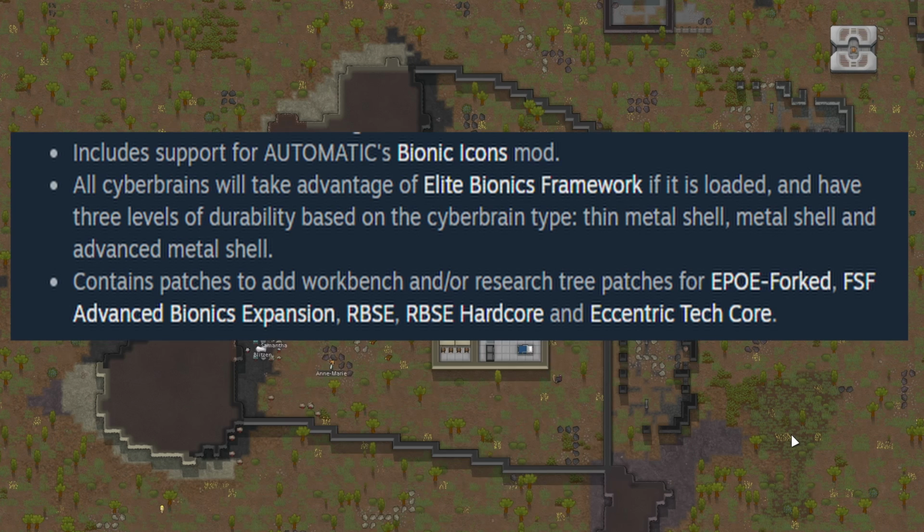So to start with, I've gone for the mod recommendations that the mod author has actually put in a Steam Workshop page: Bionics Icons mod, the Elix Bionics Frameworks, EPO, and the Eccentric Technical mod, and RBSE. These mods are just a given for this mod.